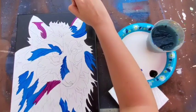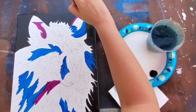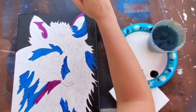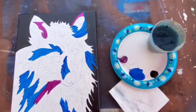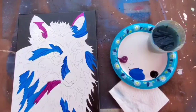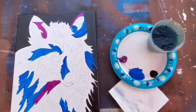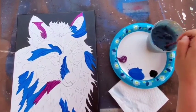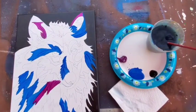We need a name. What name are we going to call our wolves? Got to think about that one. I don't know. She'll tell me. We'll be painting. And just like how I heard the song in my brain, she's going to tell me what her name is. Okay, so we got some purple. I'm kind of feeling like a little bit of pink. So, I do not have pink because I ran out of it. So we're going to need to make some.